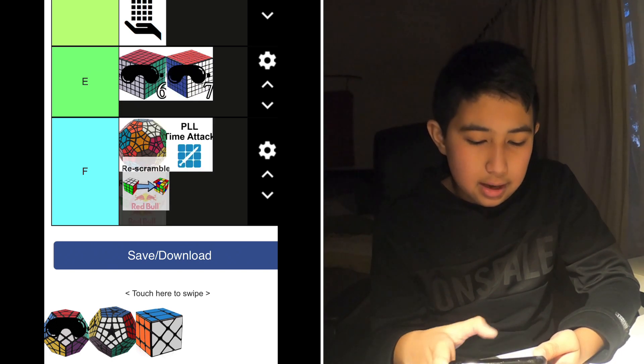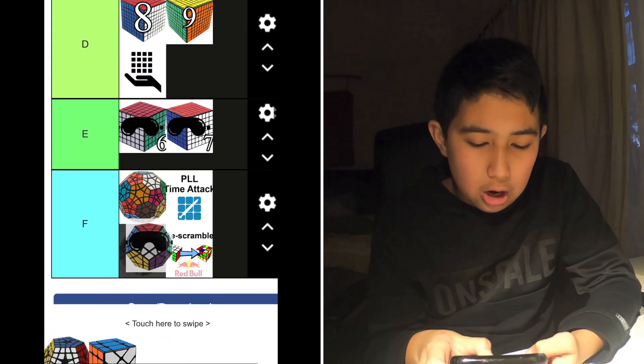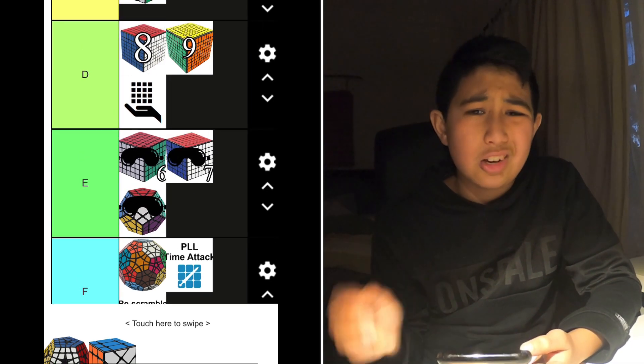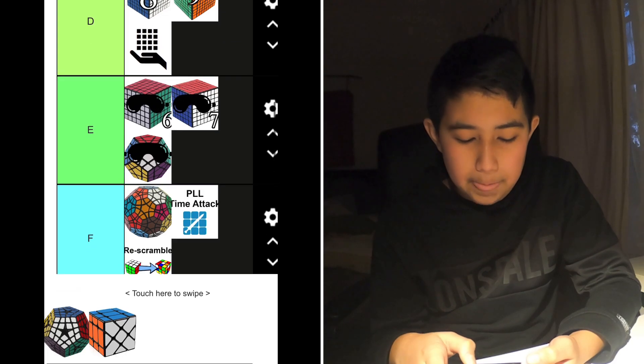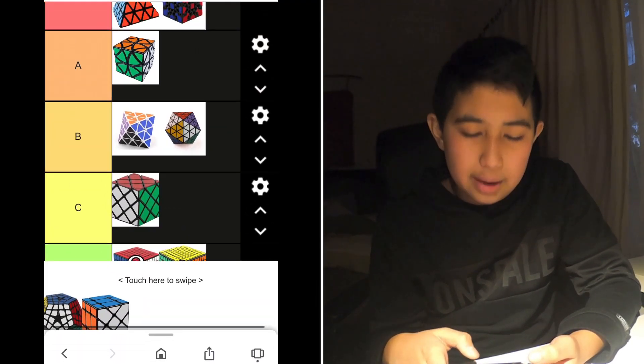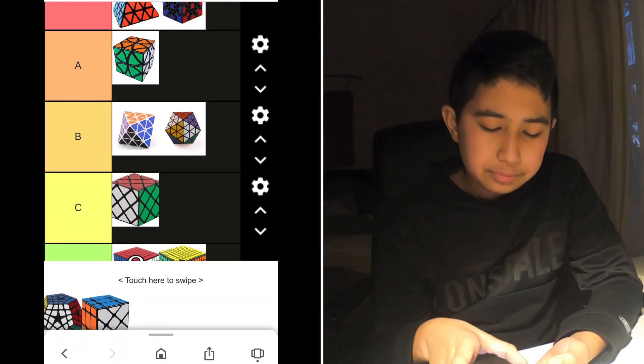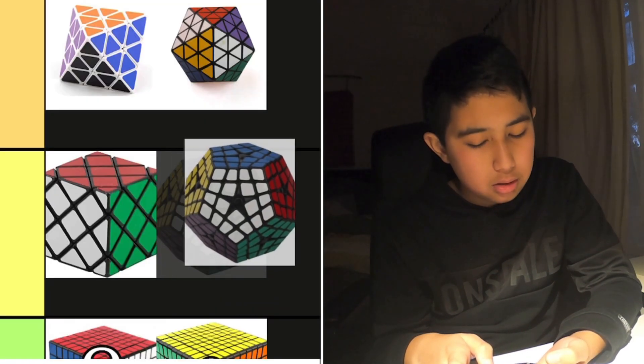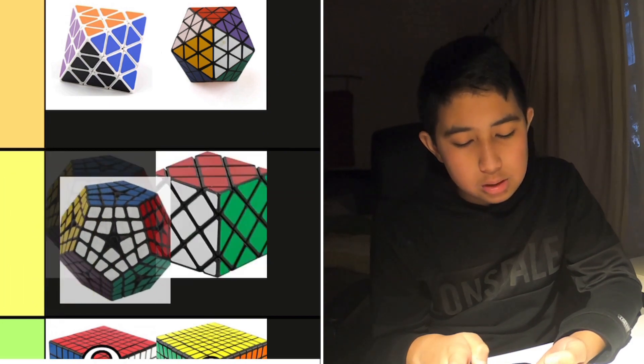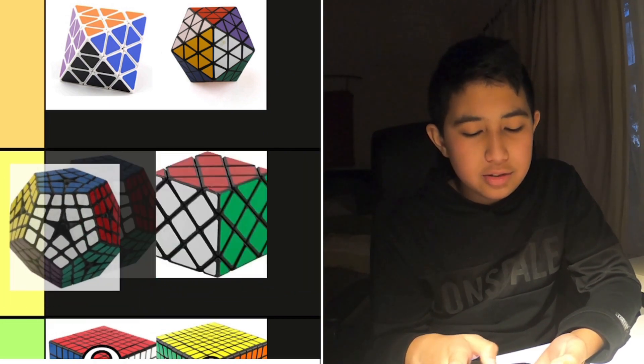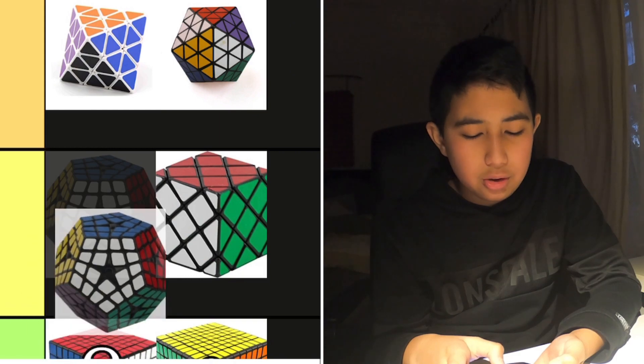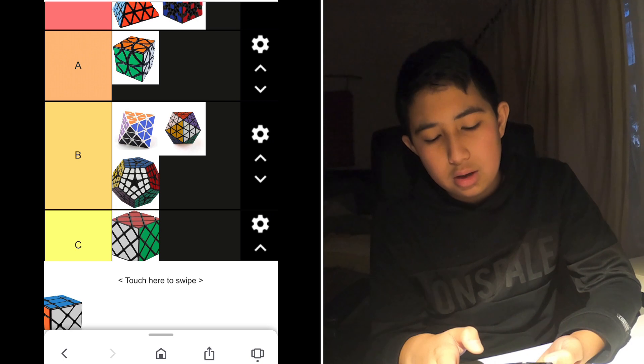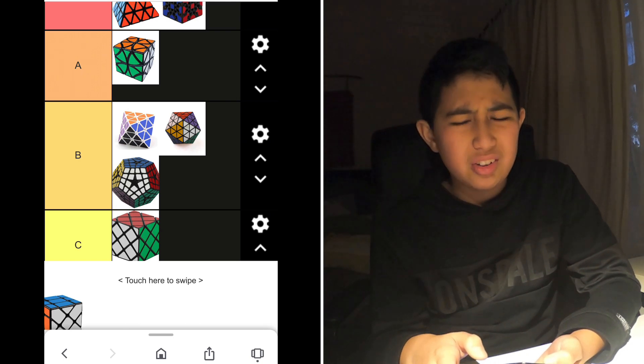Megaminx blindfolded. I think it's got all the same problems as like all these. It takes too long. I don't think many people would want to learn it. Master kilominx, it's just like a megaminx but it's a 4x4. That gets maybe... it's C, B tier. If I put it in C, it's going to be better than the master skewb. If it's in B, it's going to be lower than both of these. I'll put in B tier. I'm not sure how long it will take to solve. I don't think it would take too long.